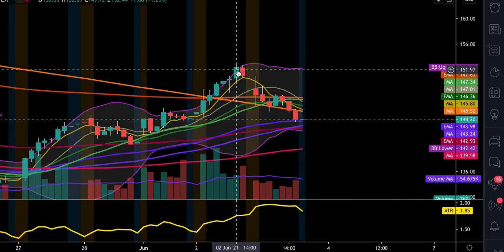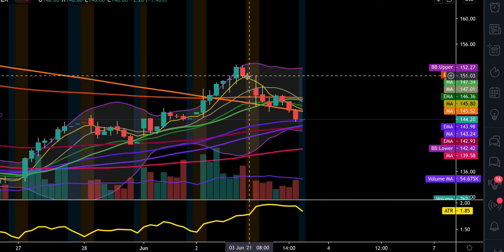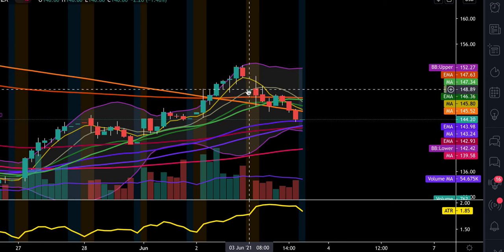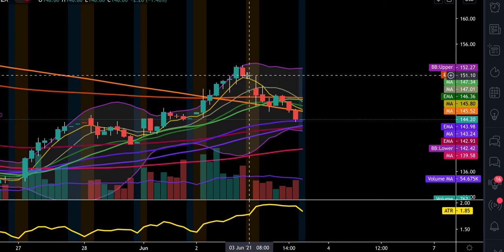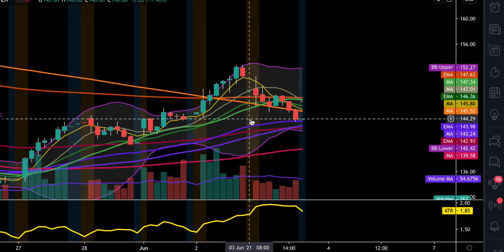this kind of ties into why I, as a day trader and someone who pretty much makes a living off of scalping, really love bounces, because bounces pretty much let you catch the full average true range. When a stock puts in, let's take this for example, it pulls up to here, and now at this point in this candle, it's gone from 148 to 151. It's put in its $3 move. That's its average true range. That's actually more. So then I would rather buy it down here where there's not that great of a chance that it's going to keep dipping.